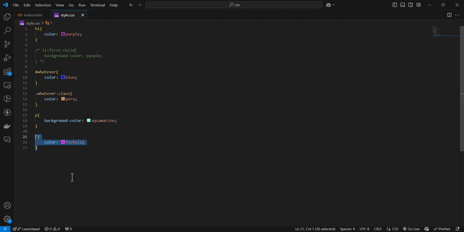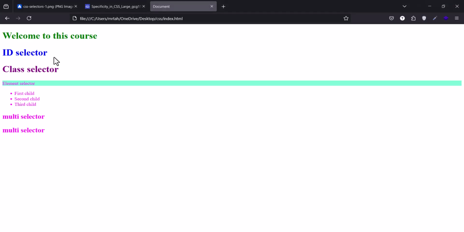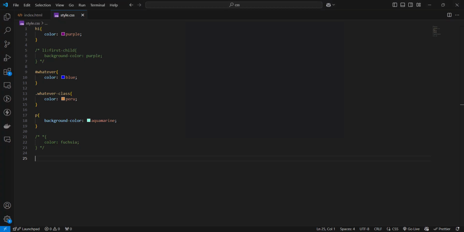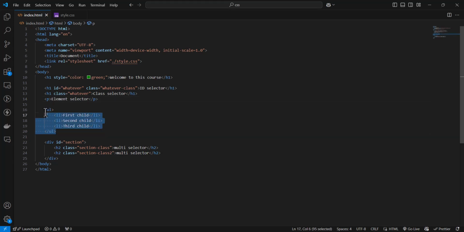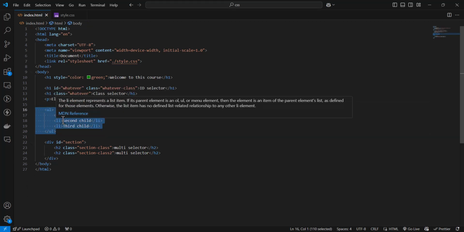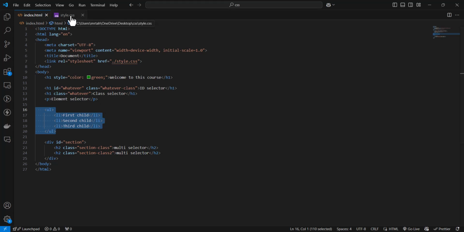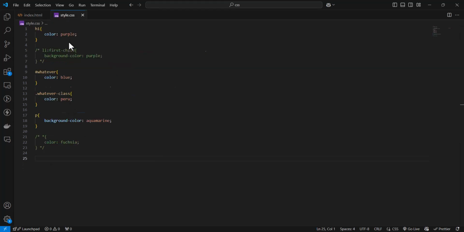Let's say in this list we want to change the color of just one of the items and change the background color of that item. How can we do that? So what's the way of doing this and changing the color? I go into the HTML file and I can see my list here. Now I can select one of these tags in my list, the first, the last, or the middle. It doesn't matter. Now I want to use pseudo selectors here.